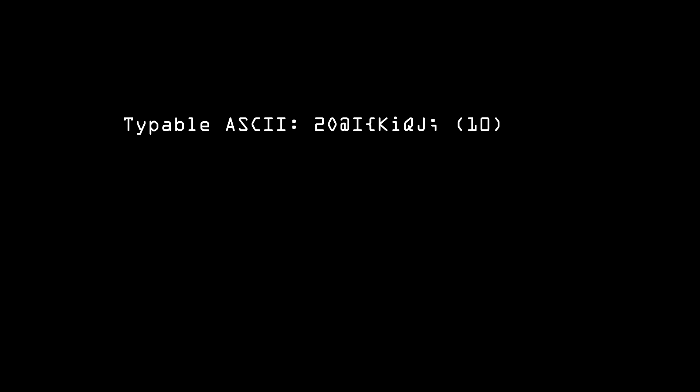So what does 64 bits of entropy look like? Here are several different ways of making a password based on the same 64-bit random number. The length of the password has to do with how many different characters can be in any given position. For typable non-white space ASCII characters, that's 94. 64 bits in base 94 will be 10 characters long.